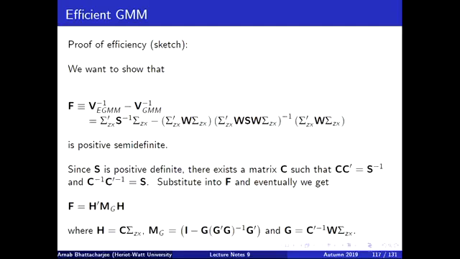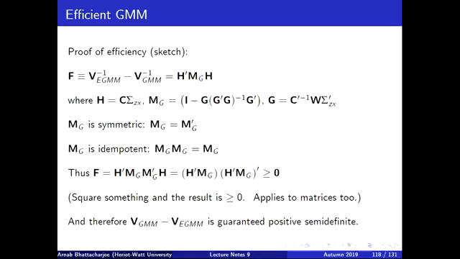Okay. Now, what is this guy here? This guy is like a quadratic form. So it will be positive semi-definite if this guy here is symmetric and positive semi-definite. So this guy is this, plugging in these values. Mg here is symmetric, right? This is Mg, that is symmetric. It is just a projection matrix. Okay? It is also idempotent. All right? What is the importance of idempotence? Well, it shows that it is a projection, right? So once you have projected once, if you project again in that direction, you don't get anything new, right? You have included all the information.